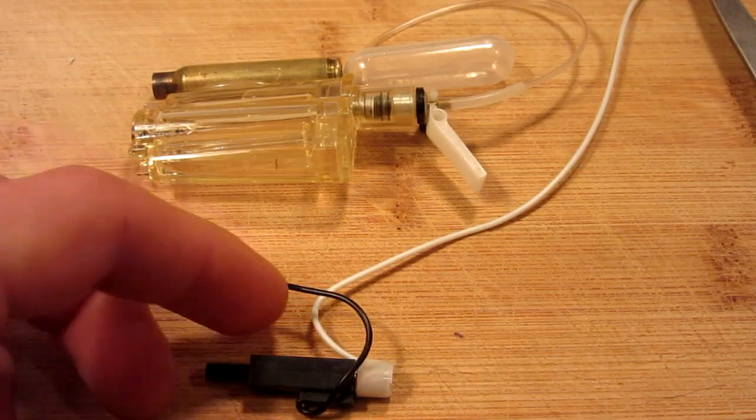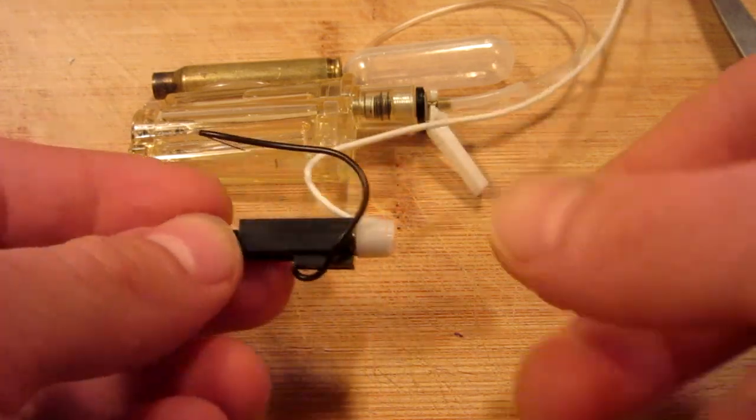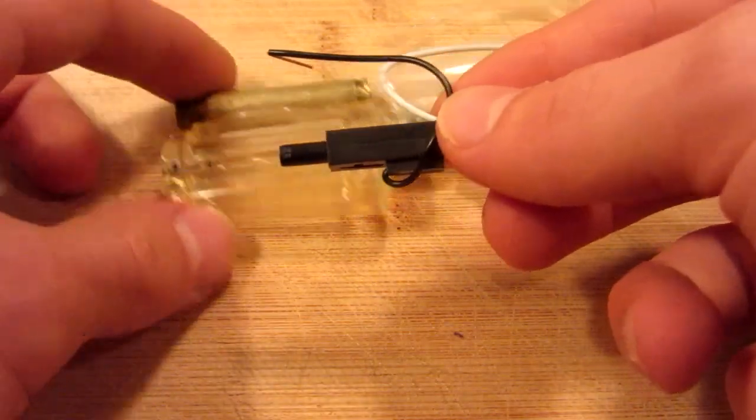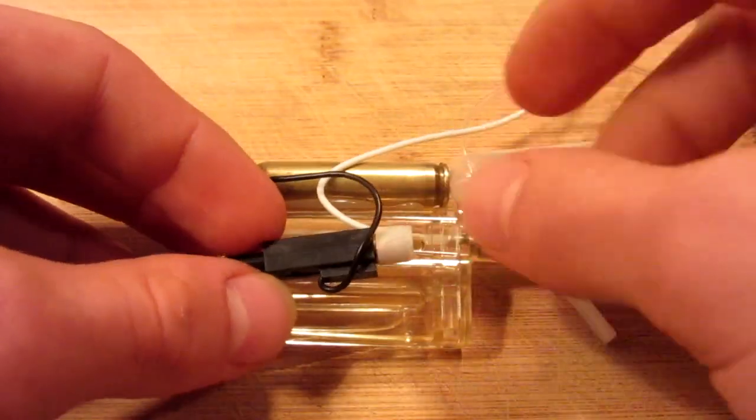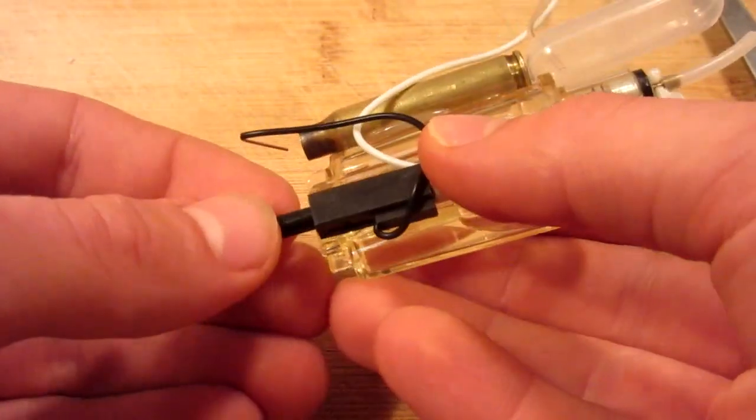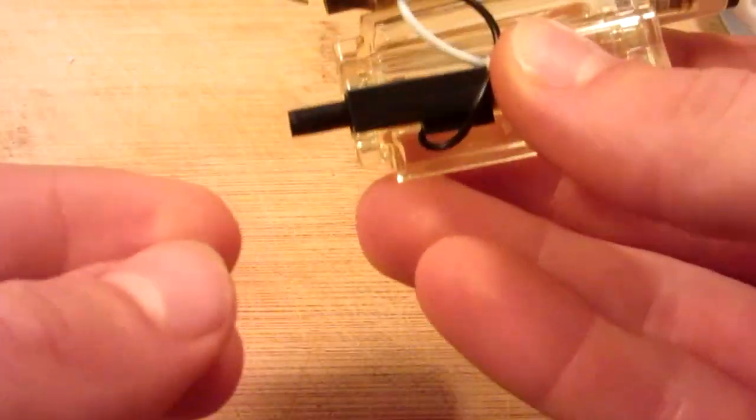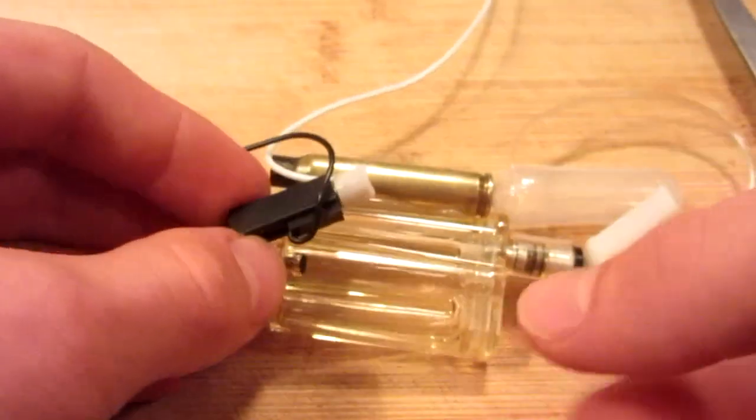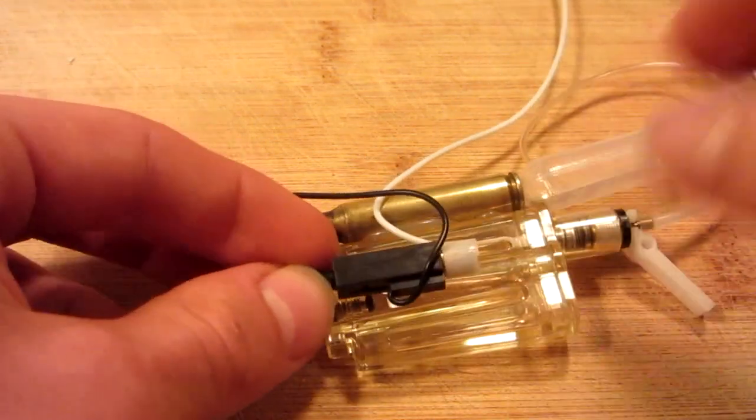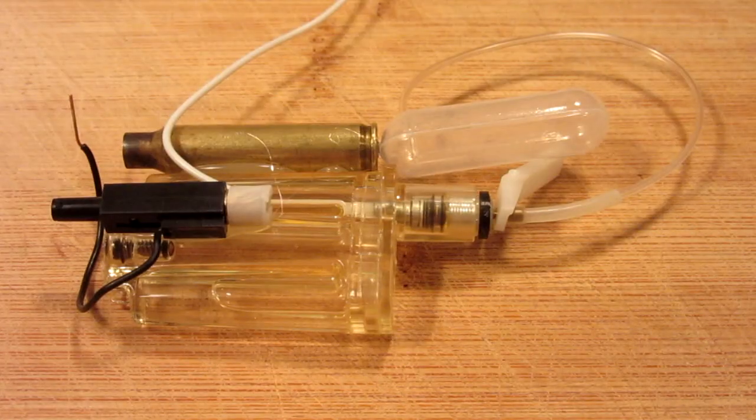Now that the gas system is in place, we have to go ahead and attach the electrical or the igniting system. And to do that, we're going to be using that piezo sparker we stole from the lighter. I'm going to be placing it here on the side in a trigger-like formation with the button hanging over the edge. So again, to do that, I'm just going to use my hot glue gun, place a bead of hot glue, then go ahead and stick it down.